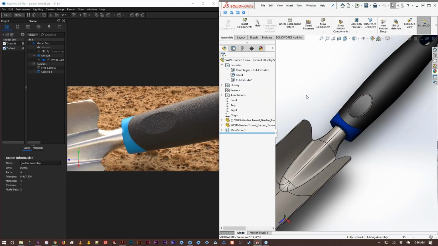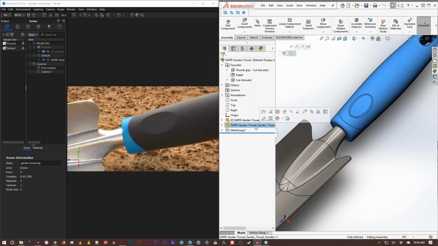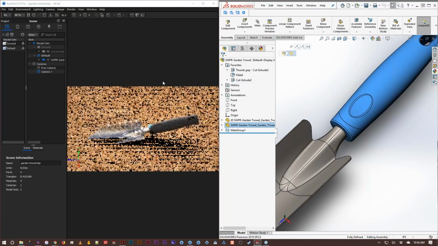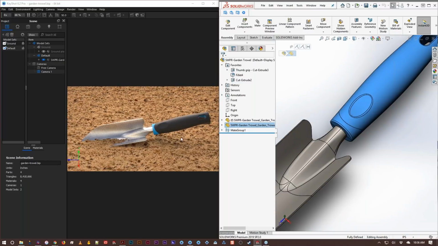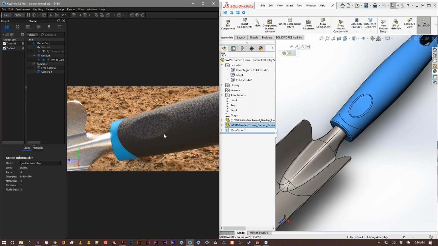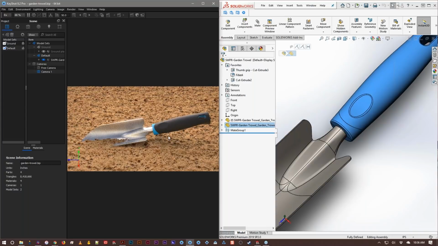And then, as I mentioned before, a quick tip is that you can select the component that was modified so that you're not sending the full scene over again. And then you can click that update button. The plugin is going to search for an open session of KeyShot, going to search for that model in the scene. And now we have a slightly softer fillet on that thumb grip there.